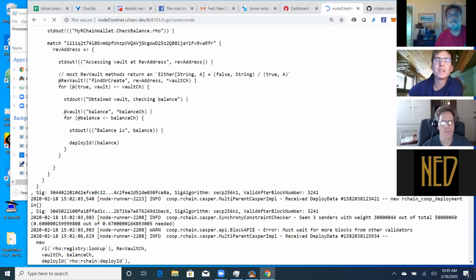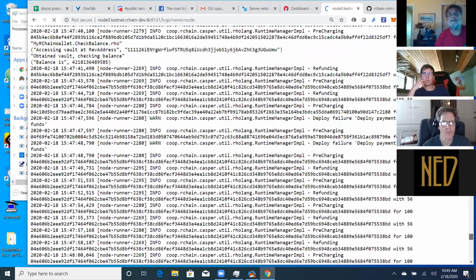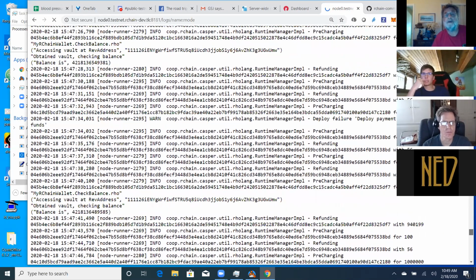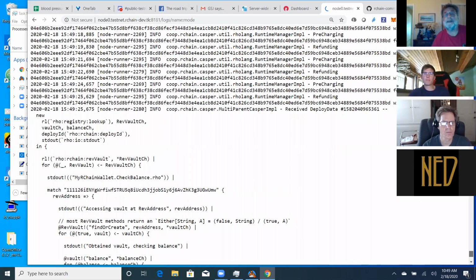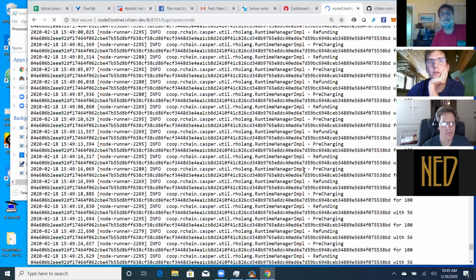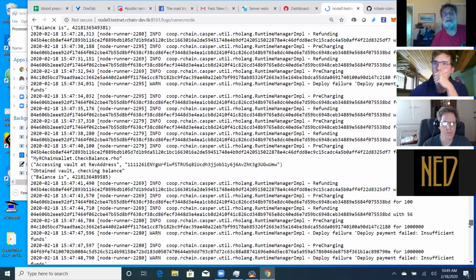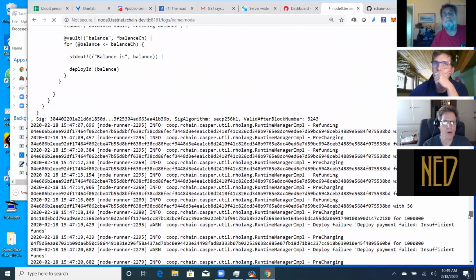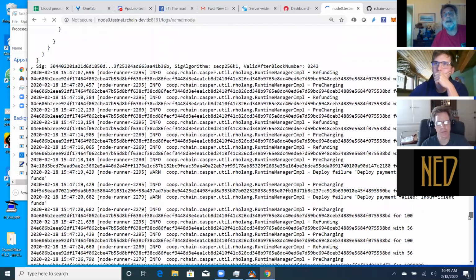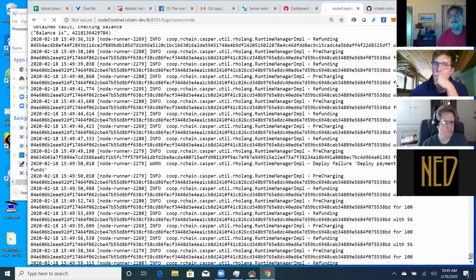It says it received deploys. So I don't know, but then down here, I can see it refunding wallets. So somebody's doing something, or it's doing something, but I can't seem to access it. I don't know if anyone knows what's happening here, but this pre-charging, refunding, it just started doing this while we were talking here. Oh, well, they're working on the pre-charging and refunding piece of it, I think. Yeah. All right. Well, sure. Yeah. Maybe when this gets done, we'll be able to see our balances.